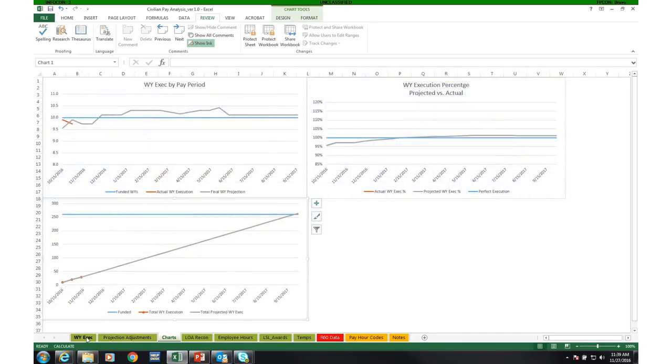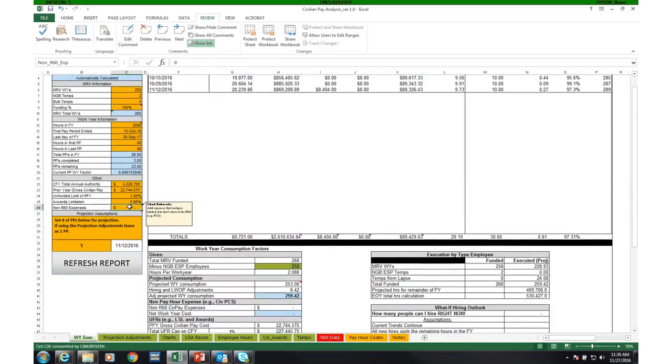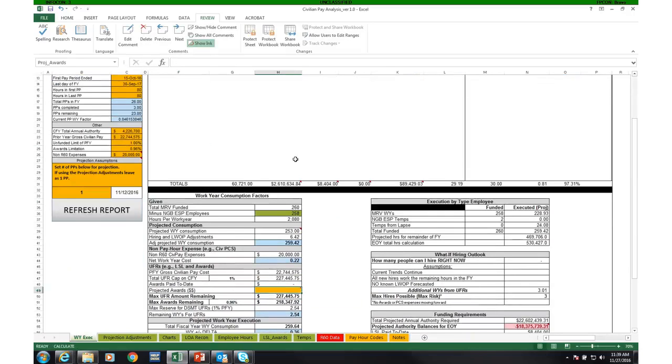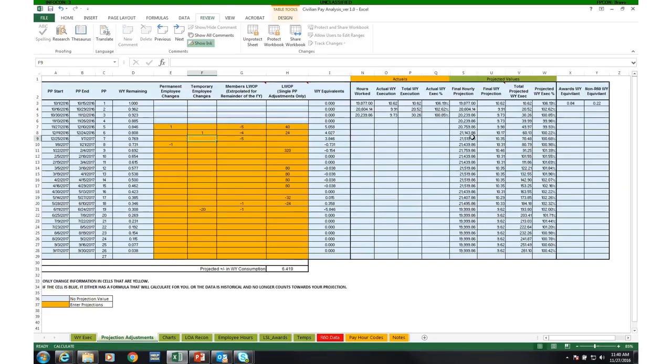So how they are in there is, let me go ahead and plug in 20,000 for a PCS because I know that's what's going to happen, and then my wing commander says we're going to spend 75,000 on awards, no more no less, make it happen. And so those numbers come into here and they get put into our extrapolation on the front page. On the projections, to look at each pay period so that we're factoring in LWOP and hourly LWOP for pay periods only and full people coming back.